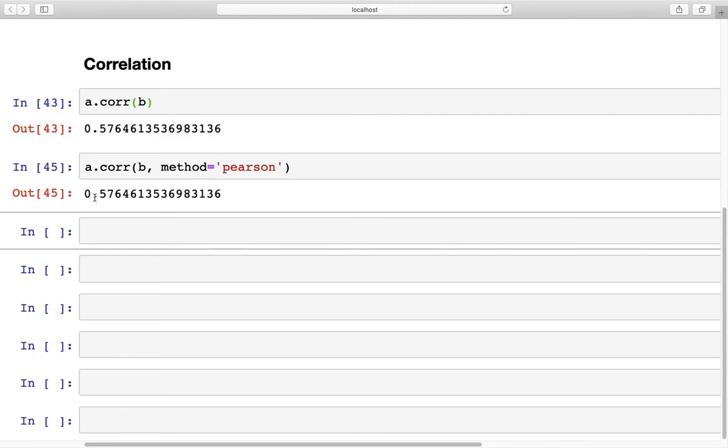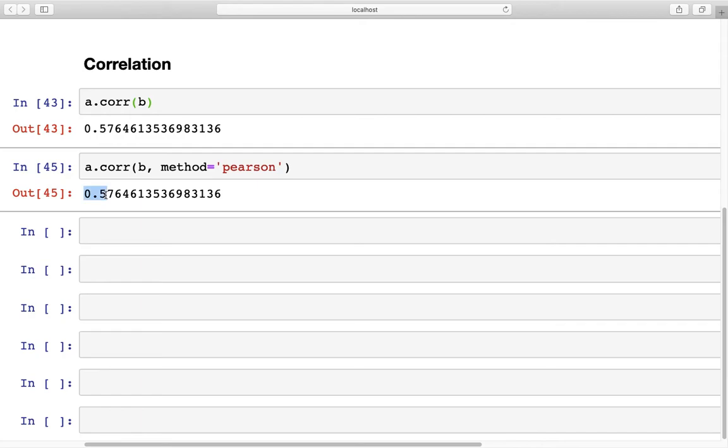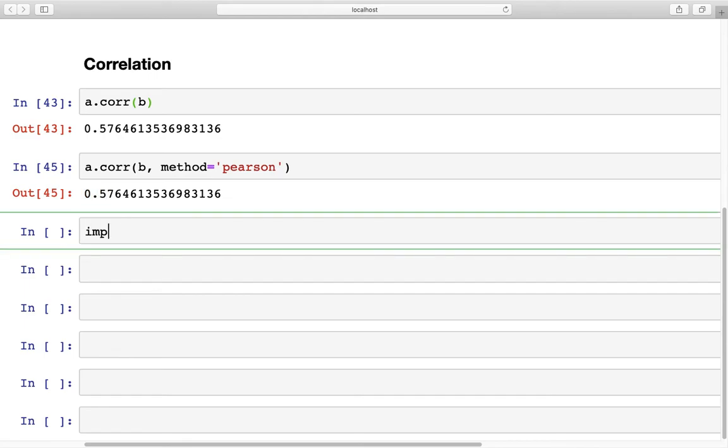But one thing we can definitely see is that here the correlation is positive, which tells us that if one increases, the other is increasing, and we can visualize that as well. I'm digressing here, but hold on just a minute.